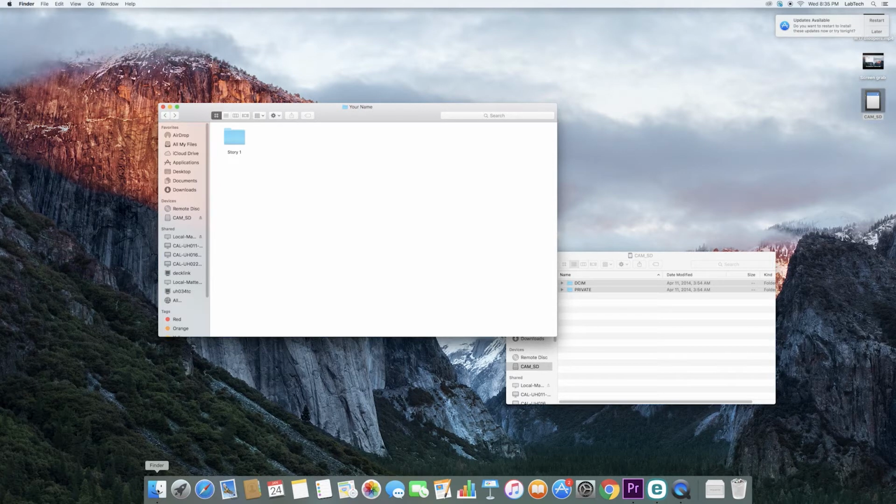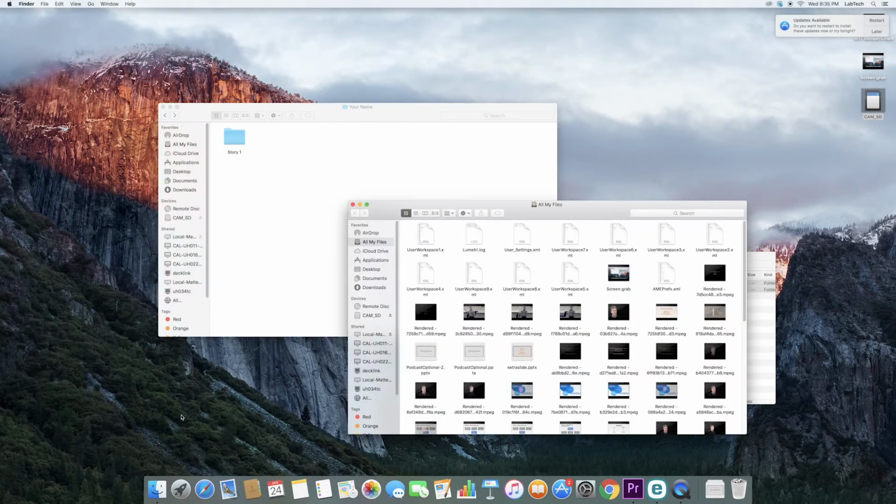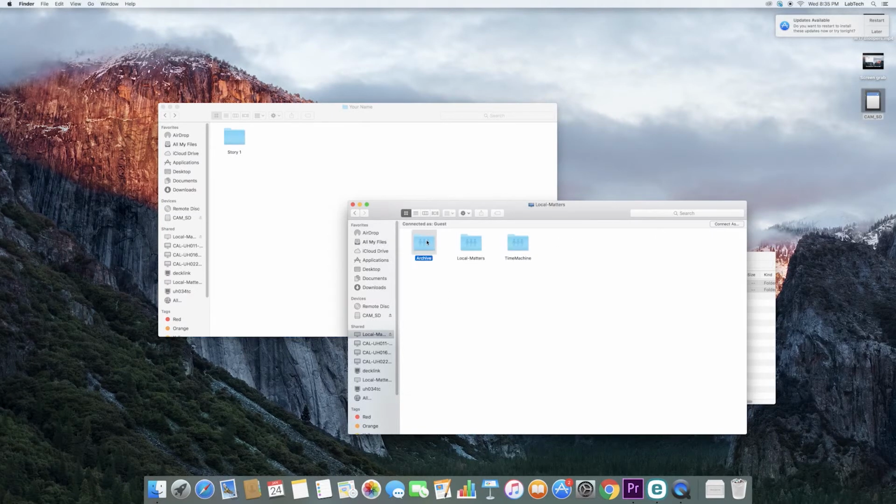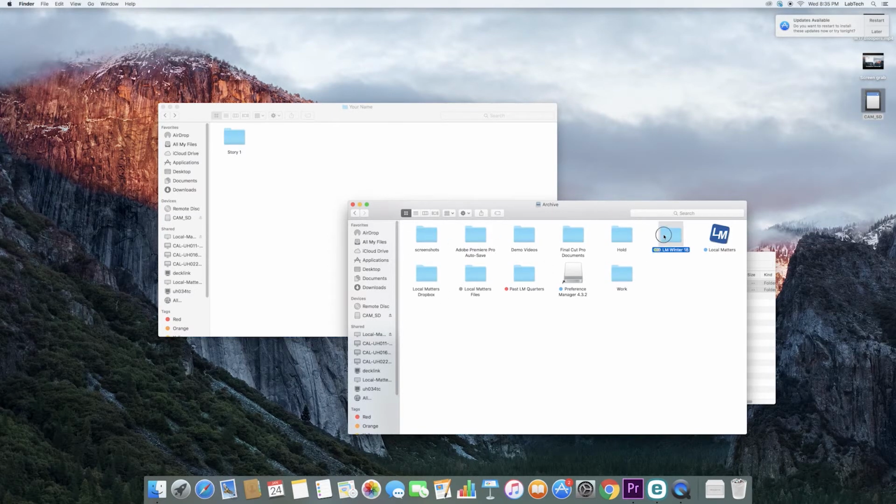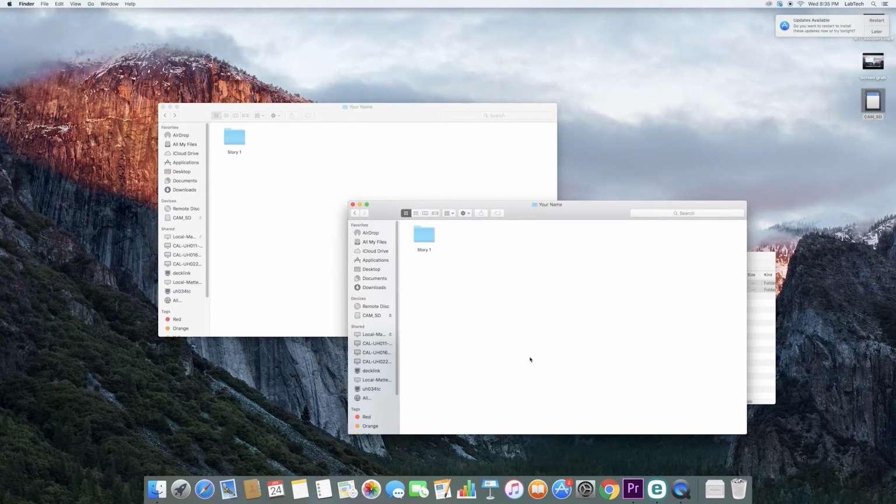and clicking the mouse. We are backing up our footage into the cloud just in case something happens to the desktop that you're at. The cloud will allow for additional access. Click on the top Local Matters section and double-click Archive. Go to your quarter section, click on your name, then open up the SD card and drag and drop the same files.